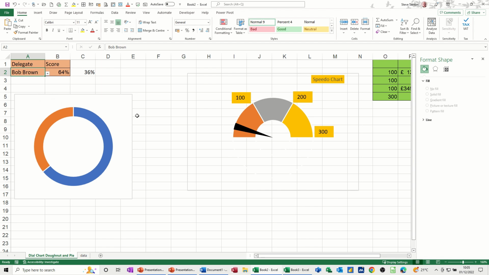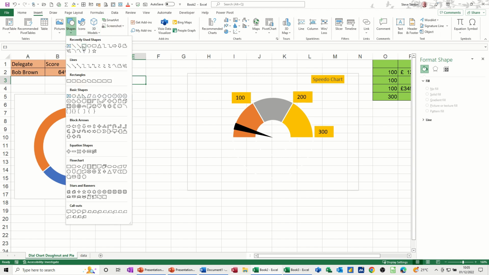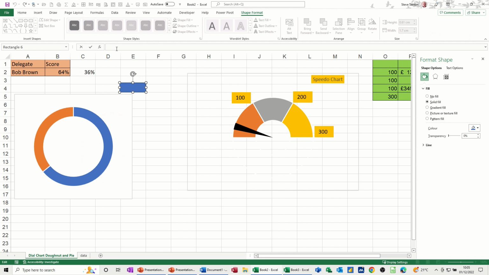Now what I had in terms of labels, that was just if I draw a shape, insert shape. It's nothing too technical, just draw a rectangle for this first one, and then I went up there, equals, and clicked on that cell, and that put the person's name in.